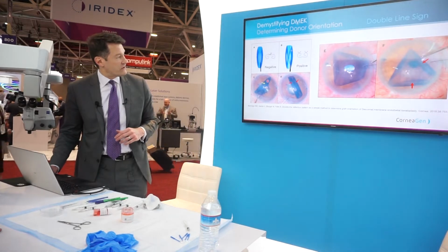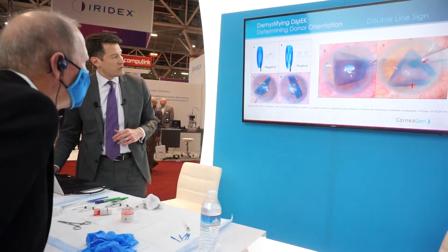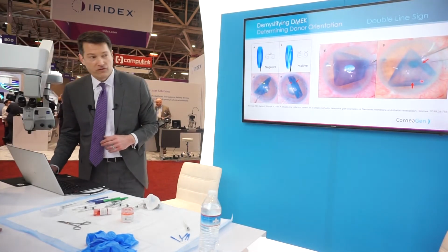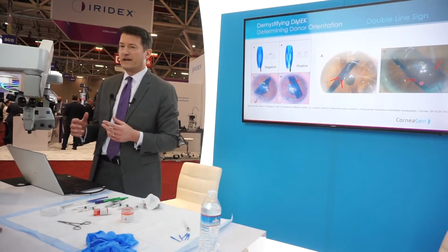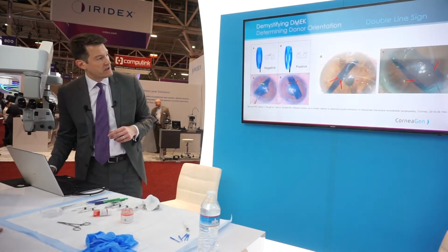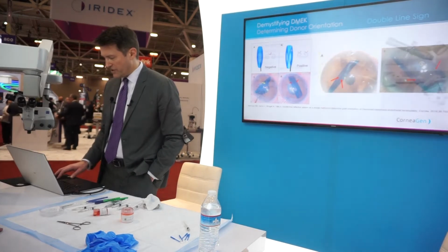So in this case, there's just a single line right in the middle of the scroll, but here we can see very clearly that there are two linear reflections. Same thing can be seen here, where we see a linear reflection there, and this linear reflection is very easy to see. So look for this. You're not always going to see this because the view may not be good enough. Sometimes the eye is a bit turned, a little torqued, but if you can get the eye in the proper position, like in a case like this, it's very easy to see this double line sign. So keep that in mind for determining orientation.